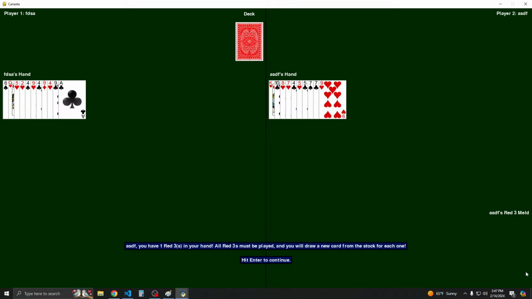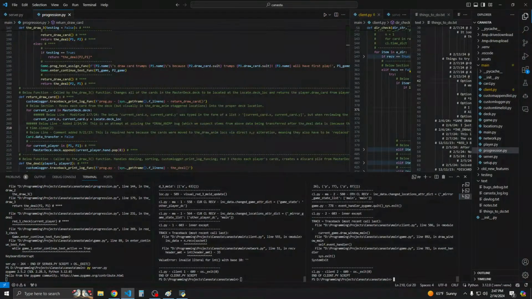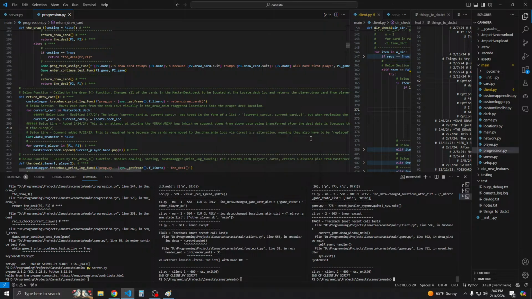I don't know about the whole red 3 thing facing the wrong way. That's brand new. I don't think that's happened. I don't know exactly what I could have changed that caused that, but if I had to guess, I didn't really make many changes. I would probably say that it's the fact that I changed the order of the third check.